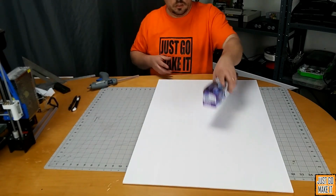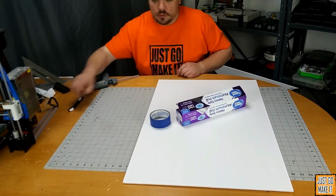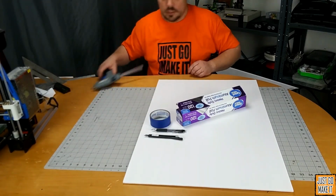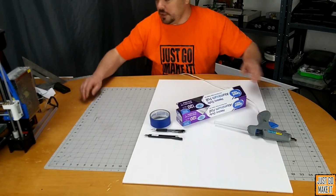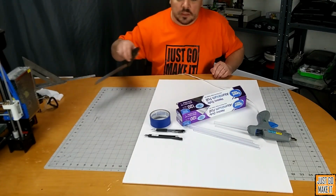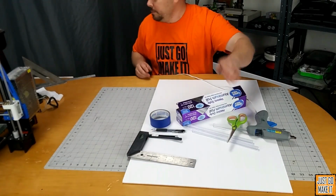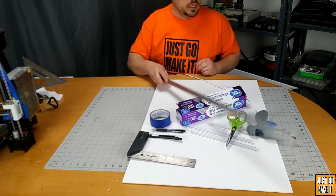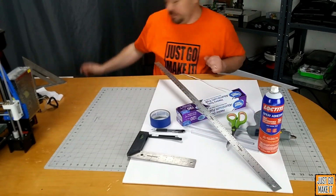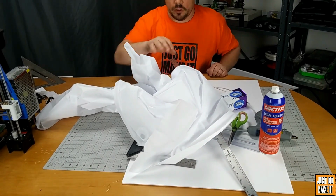You will need aluminum foil, tape, something to write with, something to cut with, a hot glue gun, some hot glue sticks, a square, a pair of scissors, a straight edge, a can of spray adhesive, and the cheapest white shower curtain you can find.